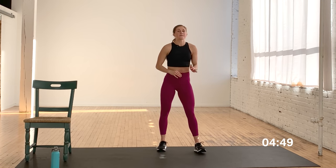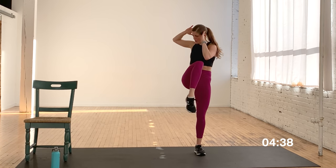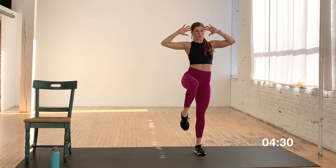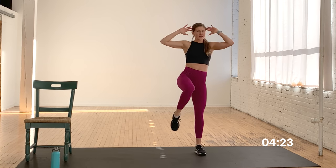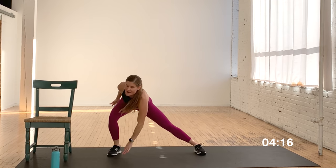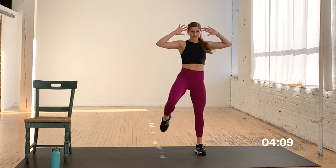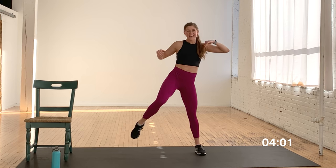Tap, lateral lunge, and crunch — we're going to go to our left. Lateral lunge, bring it up, and crunch. Option: you can tap. If you've got a pregnant belly, omit the crunch and give me lateral lunges. You're on in three, two — here we go. Lateral lunge, tap, crunch — that's option A. Option B: lateral lunge, balance, crunch. Choose your level. The beautiful thing is you can come back and repeat this workout — maybe make it a goal to come back and do it without tapping. Final five, four, three, two, and one.